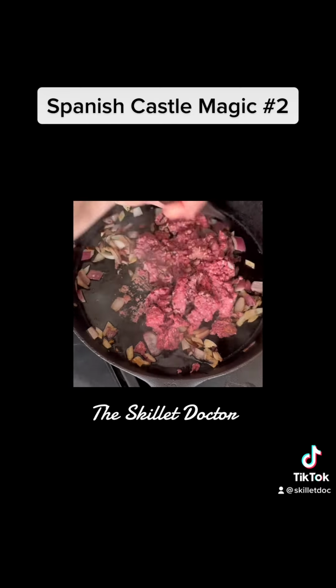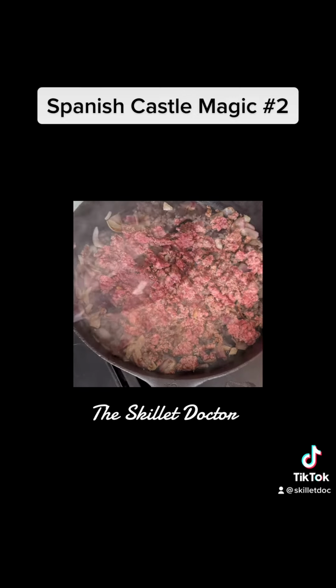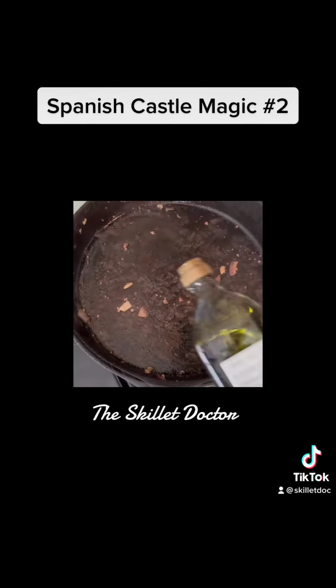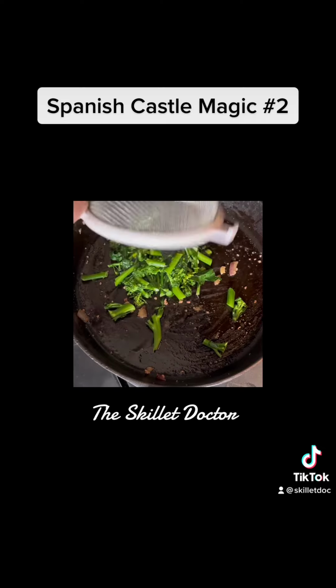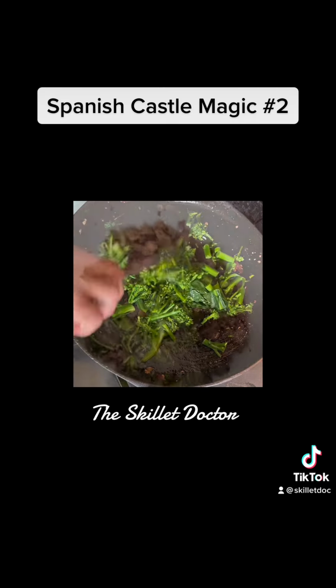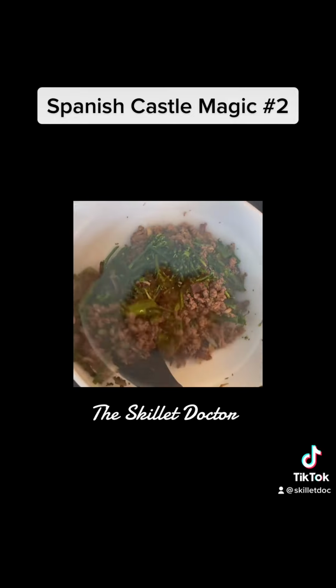I've already pre-made the Spanish rice, which is a red rice mixture my grandma used to make in her Griswold 2-quart saute pan. More olive oil. And then we're going to use broccolini. Broccolini is the vegetable that we're going to use. So that's going to be added in with the beef. Stir it up. Put it on top of the rice. And you're good to go.